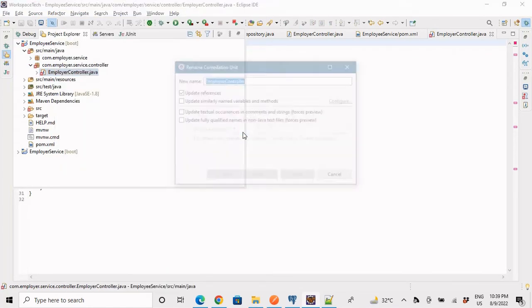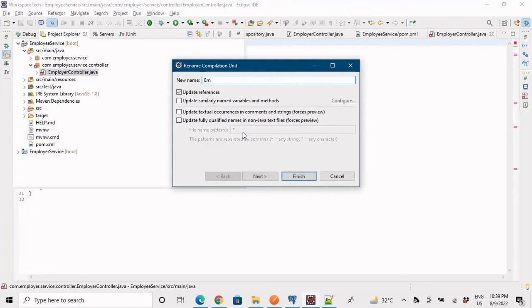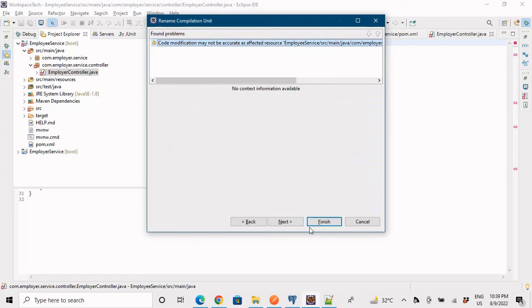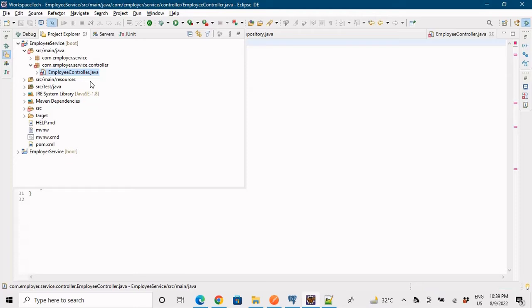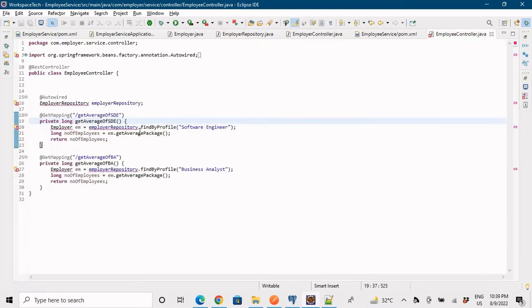Let me say this is an employee controller. It will refactor the name of the controller. Yes, it has refactored it. So let's go here. We don't need this.